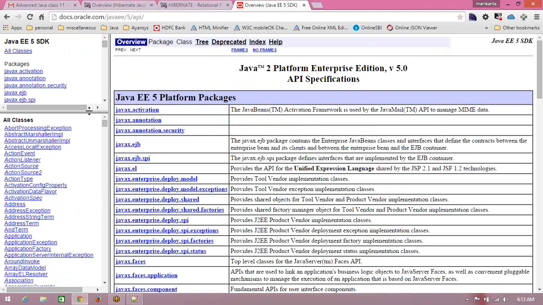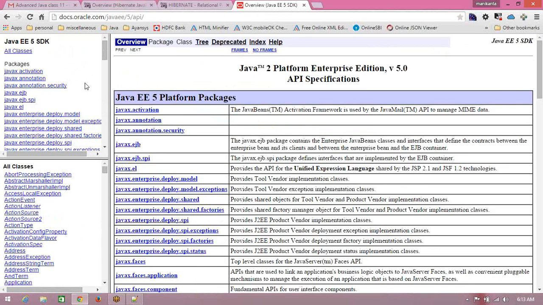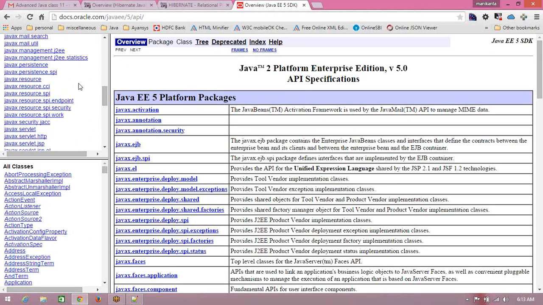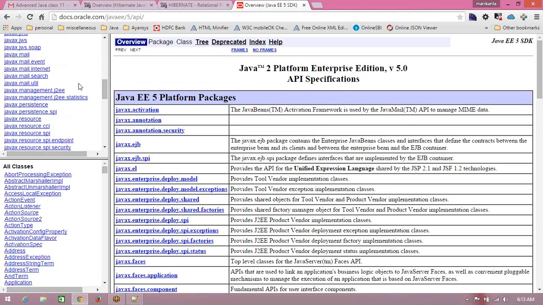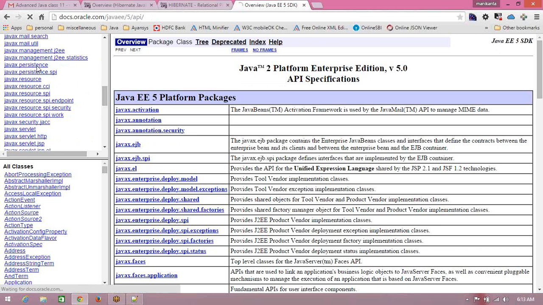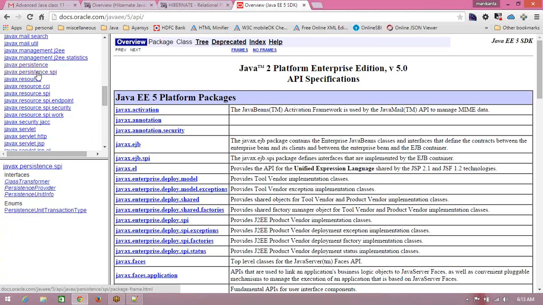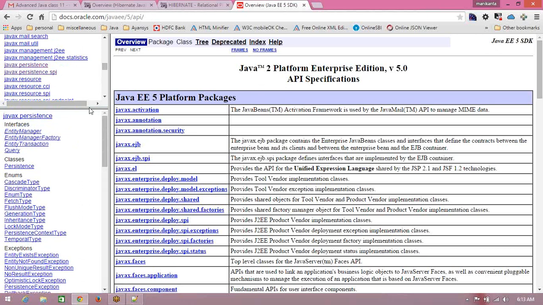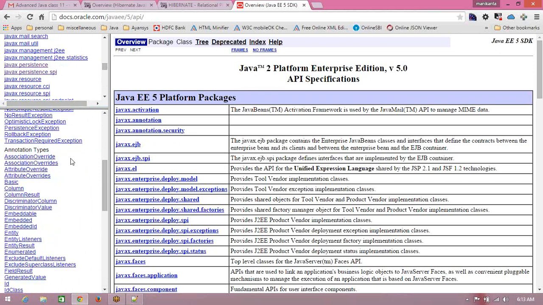Since we are using JPA, which is provided in the J2EE API, we have gone through this API, and here you will find javax.persistence, Persistence SPI. Remember this: javax.persistence. Here are our classes, Entity.